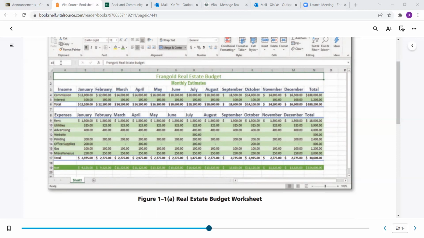So your expense has these categories: how much you spend on rent, how much you spend on utilities, etc. So each one of them has its own category here. It also means Salaries. Okay, then we have Total.